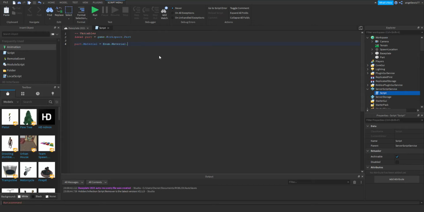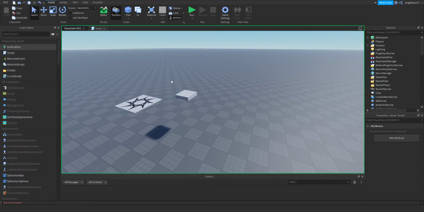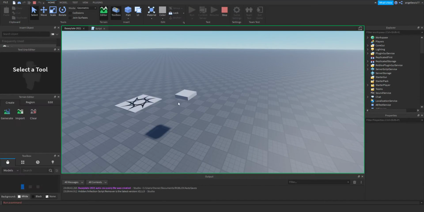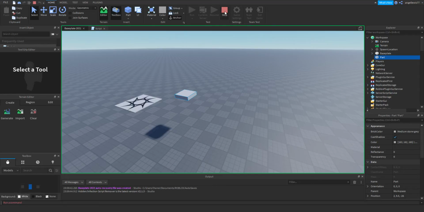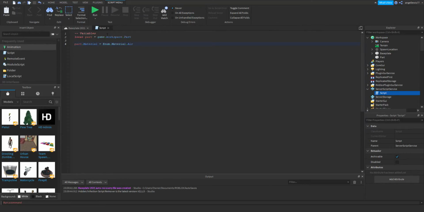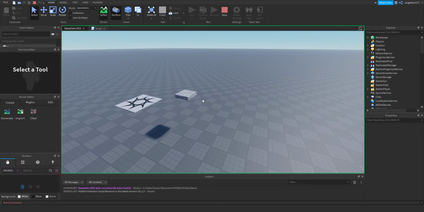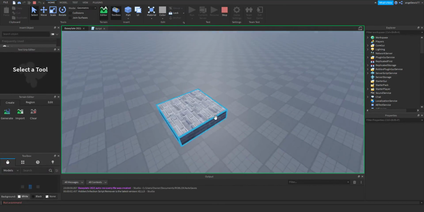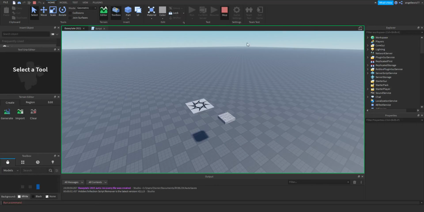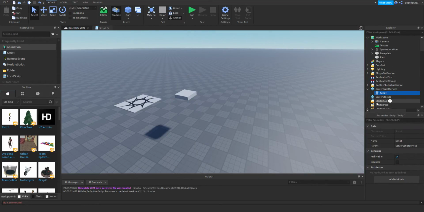Now, a lot of these materials are actually from the terrain, which is okay. But if you choose air, it's just gonna go invisible, I think. Oh wait, no. Never mind. Oh, it just goes to 0. Okay. Anyways, we're gonna use Enum.Material.Brick. I want a brick, man. Give me a brick. Boom! And we got a brick. We have a brick part made of bricks. That is how you choose the material, alright?